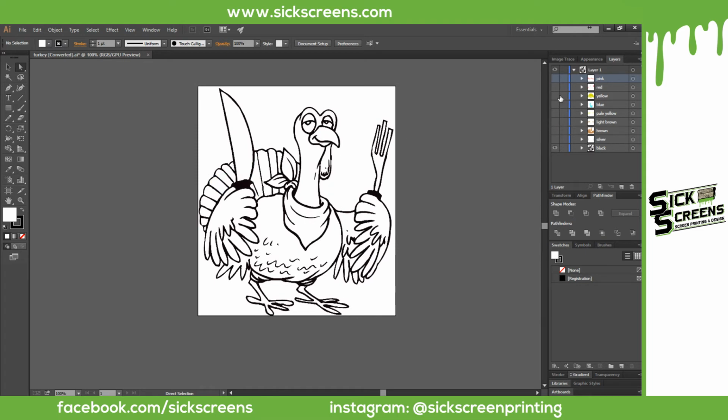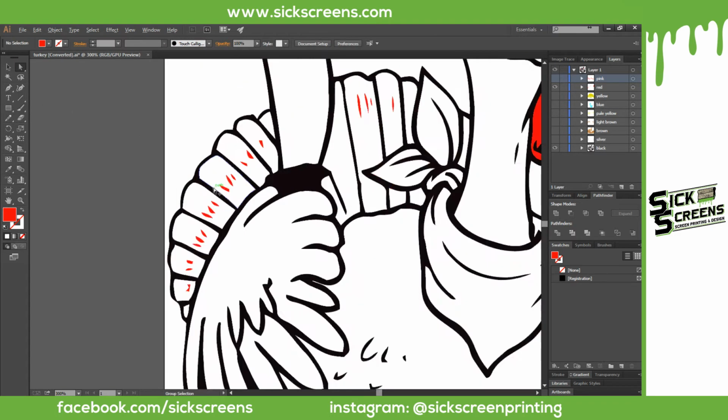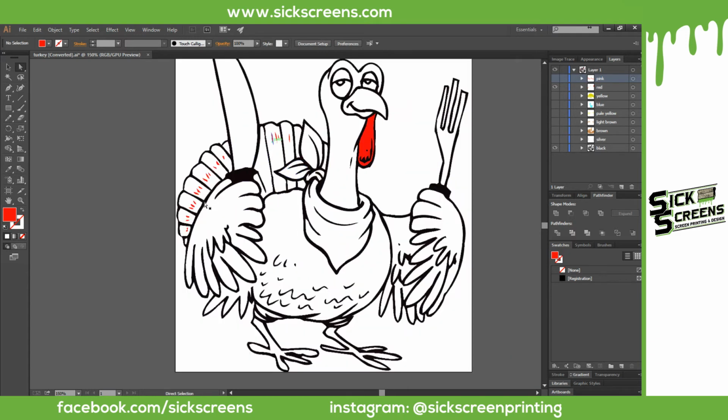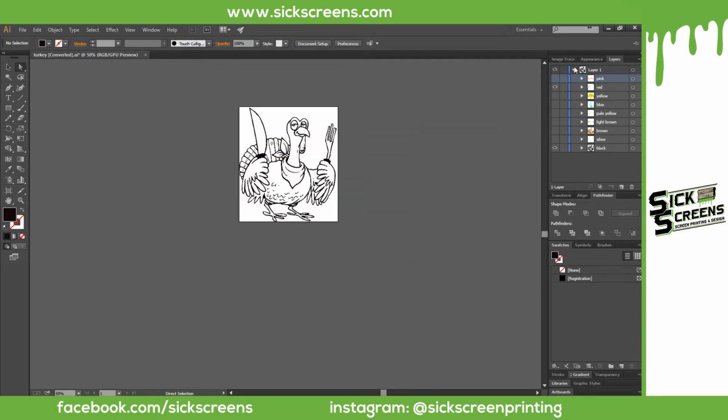This is what my wife wanted. I thought it'd be cool to leave the... you know what, I don't actually think I did this. I've already burned the screen, but let's say we wanted to take this red out. Let's back up here. Let's say I wanted to make these black, to give a little more detail. They're obviously red. I could probably just print it and it wouldn't be a big deal, but I'm going to take this, let's make this bigger. I'm going to take that red out, and then switch this red to black or whatever color this is. There we go. That's what I want. And then there's our turkey.